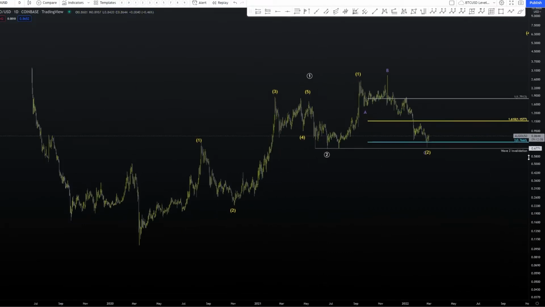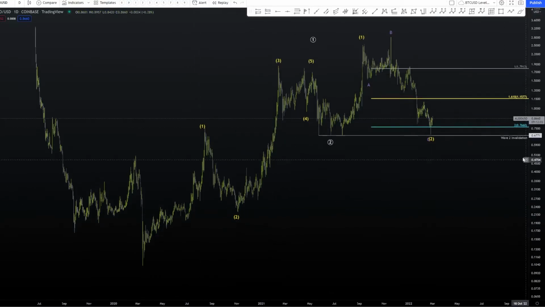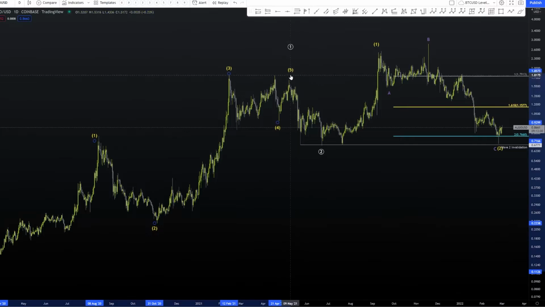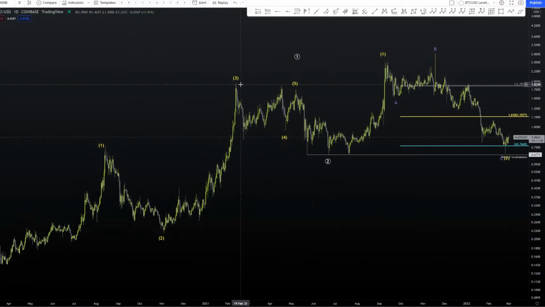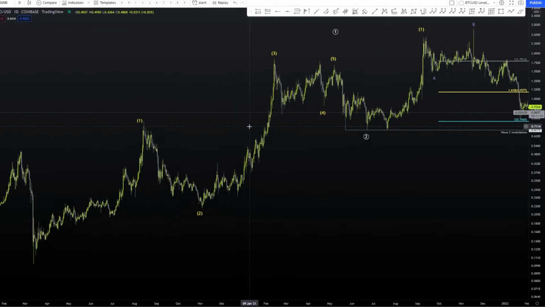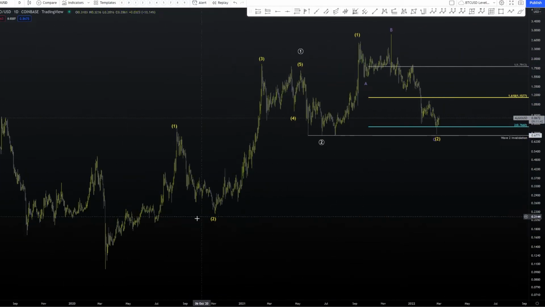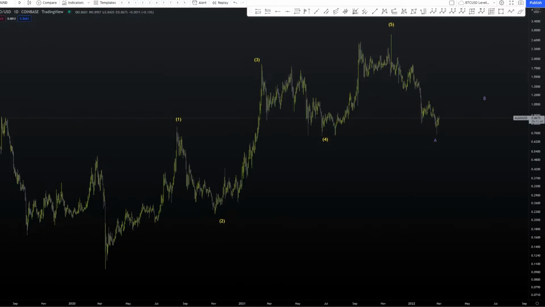It's really the only way we could get a nice impulse off these lows, and it's even debatable if you want to call it a quote-unquote nice impulse, because we have to call this all a truncated wave 5 right here, which does not come beyond the end of this wave 3. So a little bit funky there, and also the wave 5 is very, very short compared to this wave 1. Not perfect, but it's really, like I mentioned, the only way we could get a nice 5-wave impulse off these lows. The alternative to getting an impulse is saying that this is all a 1, 2, 3, 4, 5.